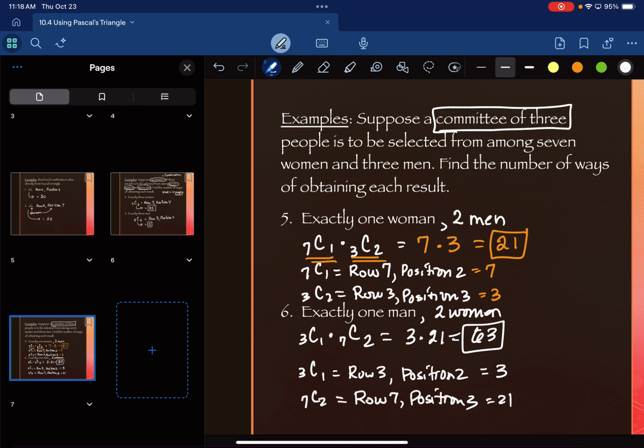Okay. Now, if you absolutely hate Pascal's triangle and you don't want to use it for this, could you find 7C1 in a different way? Of course. Could you find 3C2 in a different way? Of course. So you don't have to use Pascal's triangle, but if it's connecting with the way you think about patterns and so forth and it makes sense to you, it cuts down some time. It's a very nice and friendly connection point, and you're welcome to use it.